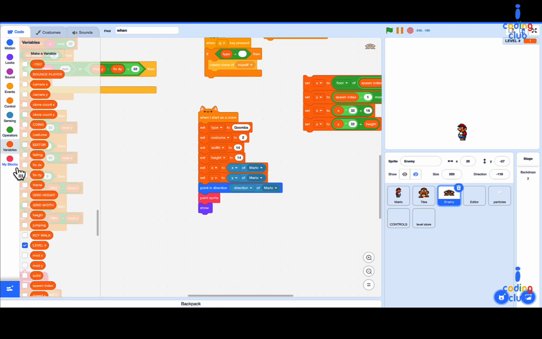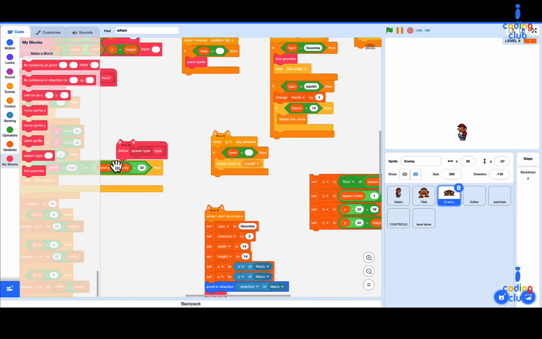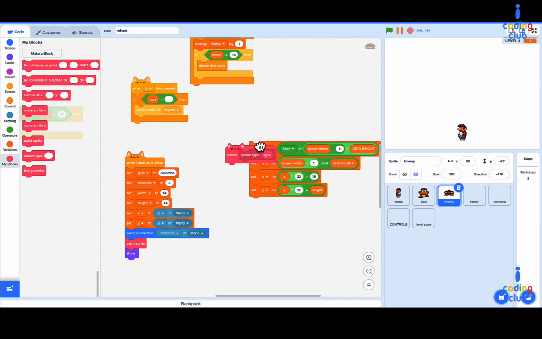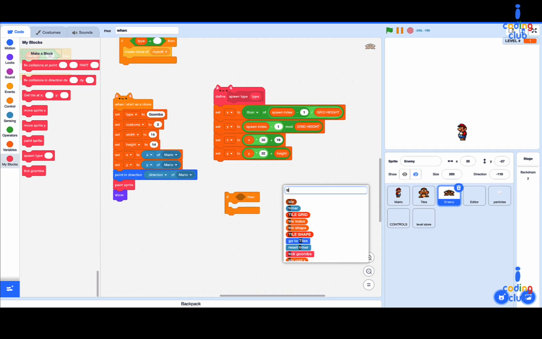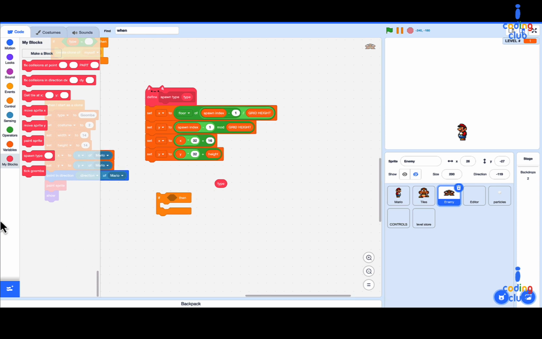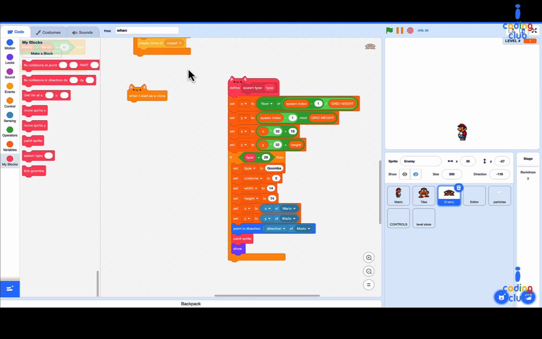And now let's go into My Blocks and make a new block named spawn type with input, run without screen refresh, also with the input of type. So now let's arrange it. Under the define spawn type custom block, put the blocks that we dragged from the Mario sprite under it. Then drag an if, checking if type equals 29, then we put everything that's under when I start as a clone in it. And also put the create clone of myself inside.